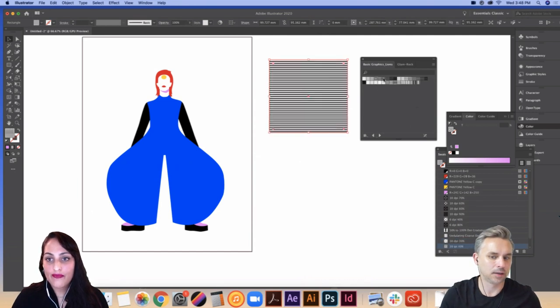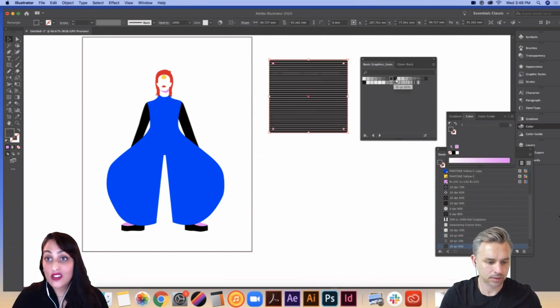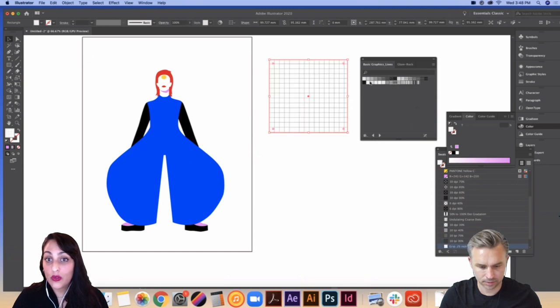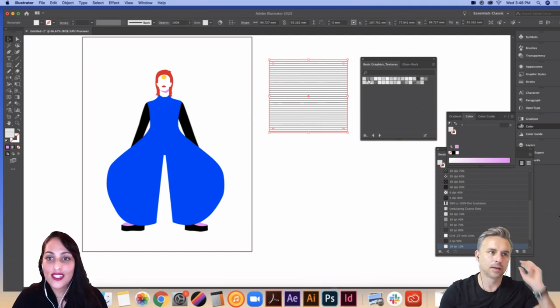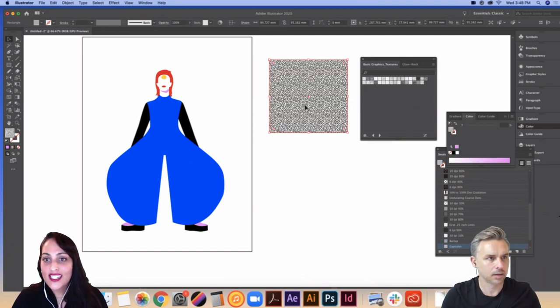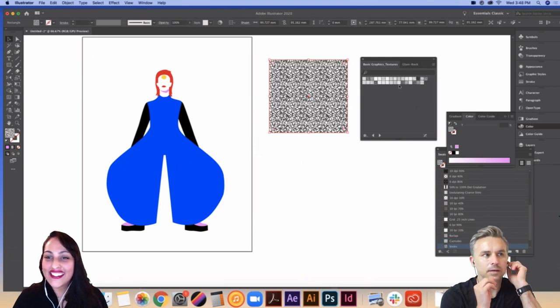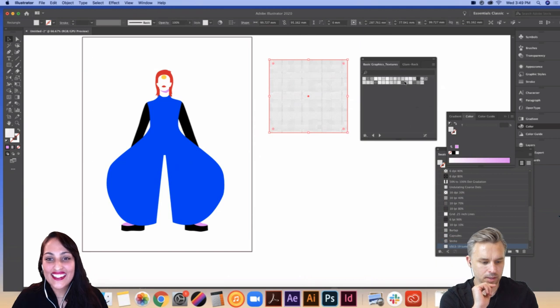We've also got stripes, various stripes in different thicknesses. We've got some grids that we can use. So I'm going to really play with a bunch of these today to add some more interest and some more depth. If you're doing a different time period, so perhaps if you went and did 80s, can you go and have a look at the basic graphic textures?